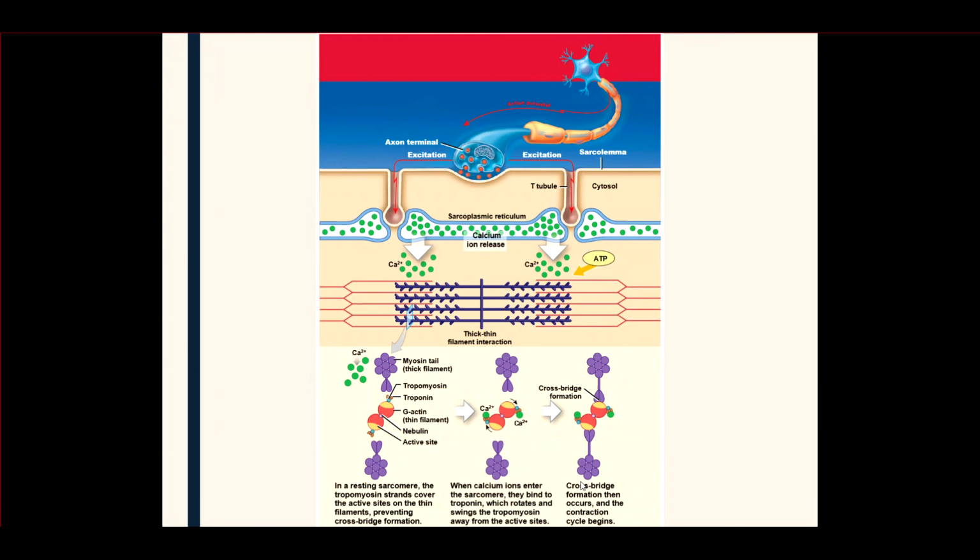And in the next lesson, I'll show you what happens from there. The myosin head is actually going to swivel. It's going to actually pivot and now pull the actin. Let's say over here, this is the actin that we're talking about. Pull it towards the center of the sarcomere, shortening the sarcomere.